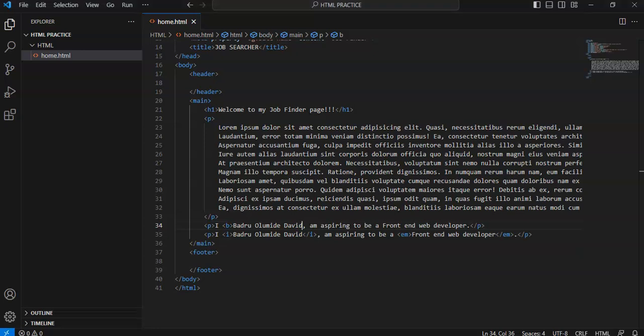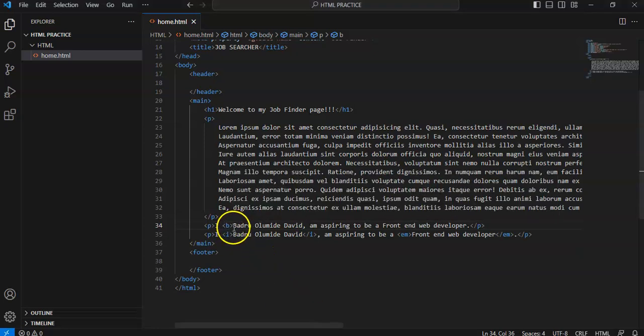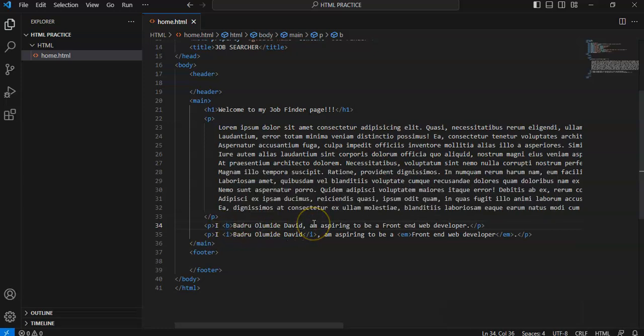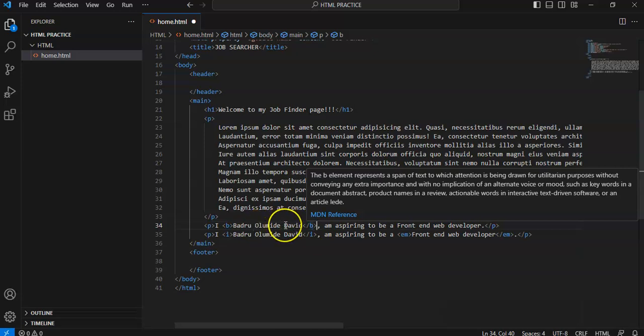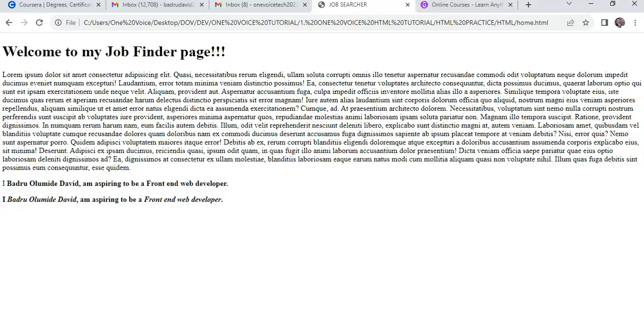What this simply means is, browser, I want to make this text bold. So the browser starts making it bold. And once the browser cannot find where you want it to stop, it continues. It assumes that everything that you write after this opening tag will be bolded. So the work of the closing tag is to tell the browser where to stop. So browser, I appreciate your efforts in bolding this word, but please just stop after the name. And that's why it's compulsory. Don't ever forget to add your closing tag. So I save that and everything is back to normal.